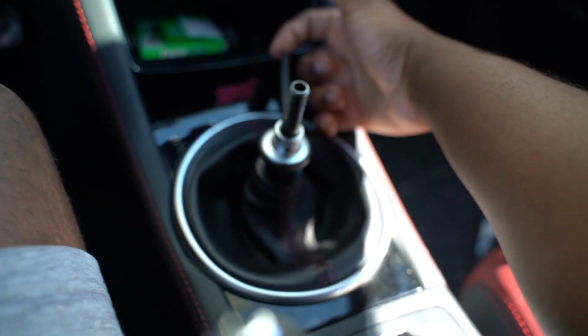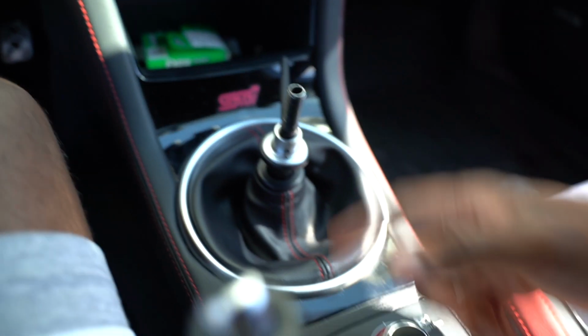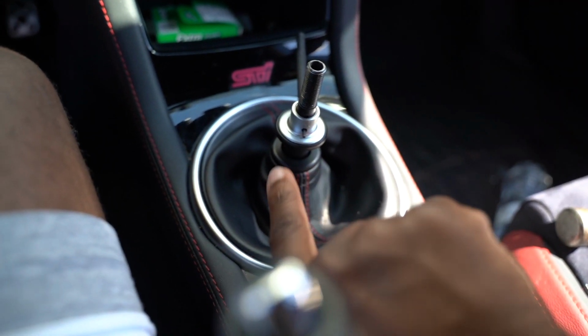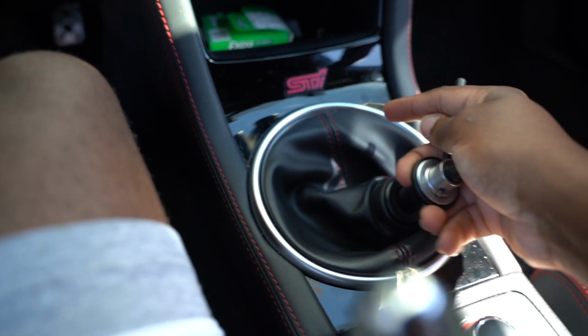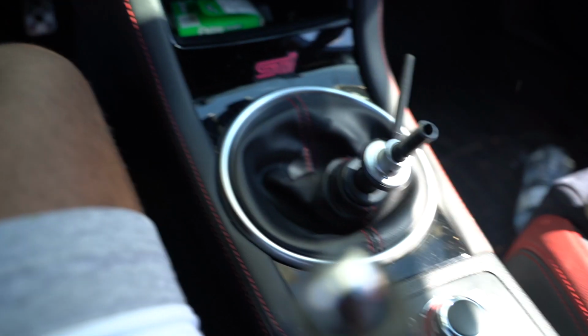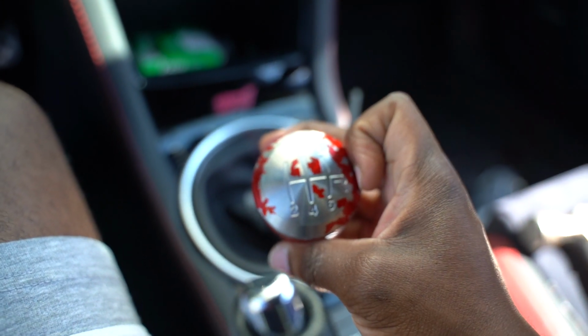Then you put the car into third gear, slide the punch in on the other side, and hammer it this way or this way. It was easier for me to hammer this way compared to this way, so whatever works best for you. Once you hammer it, you're gonna put the car into reverse. Okay, let me make sure that's reverse. So see, there's reverse all the way to the far right.